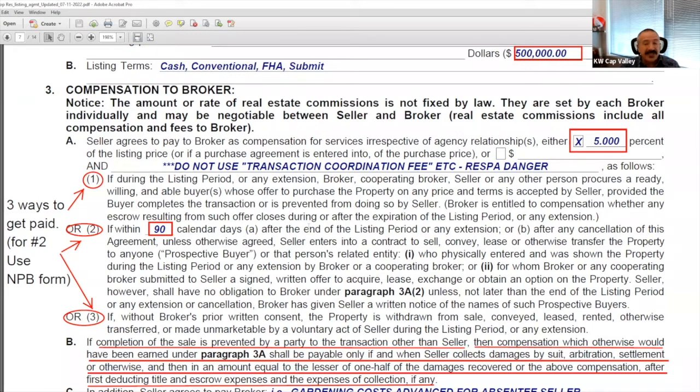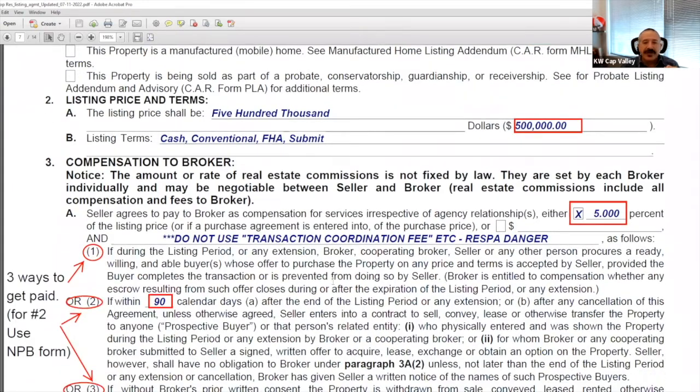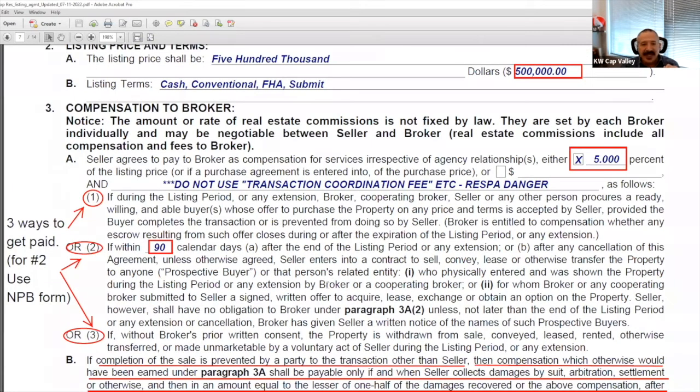So what that means is you list this property today, and tomorrow the seller of the property, Mrs. Jones, brings the person that does her nails by to look at the house, and Mrs. Jones talks the nail person into buying the house. You've never had any contact with the nail person. You didn't procure that buyer, but that buyer saw this house and decided to buy it. The Jones family at close of escrow owes you commission. Okay, that's why it's called an exclusive right to sell.